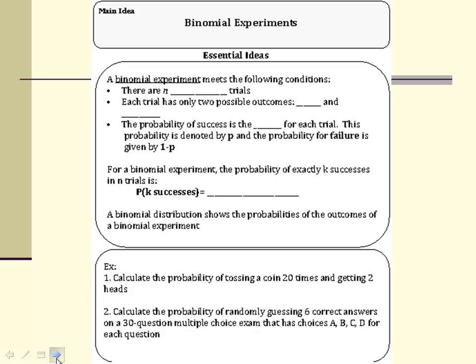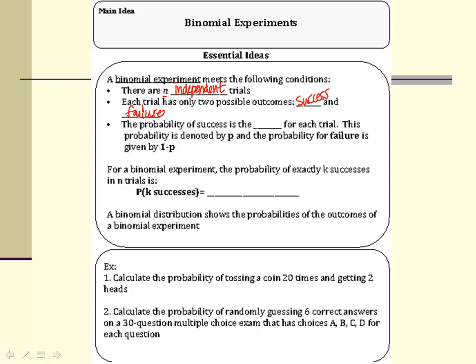A binomial experiment has this idea where I am working with all of these n independent trials. That means when I do my first trial, it won't affect what happens in my second trial, which won't affect what happens in my third trial. Now, when we do these binomial experiments, here's the idea. You either get a successful experiment or you fail in your experiment. It doesn't mean like you either pass or fail. What it means is you get the outcome you want or you don't.